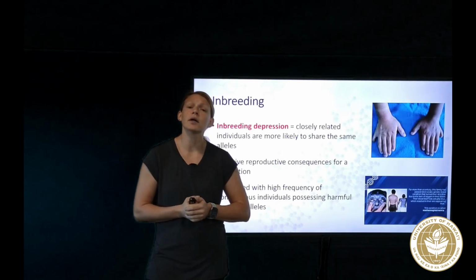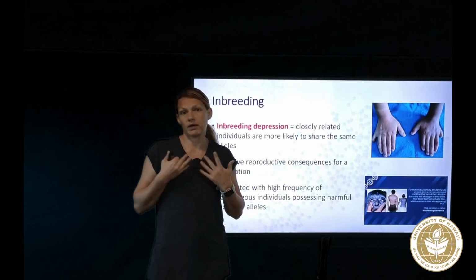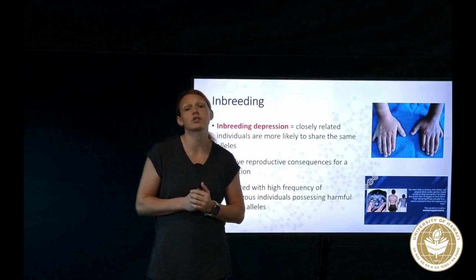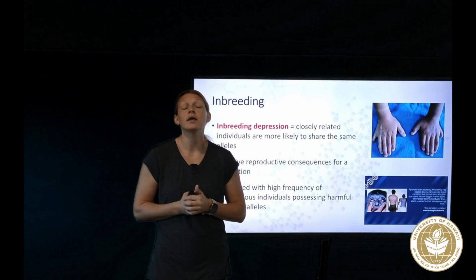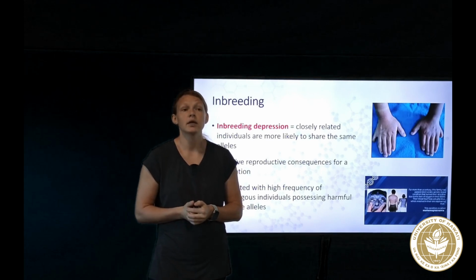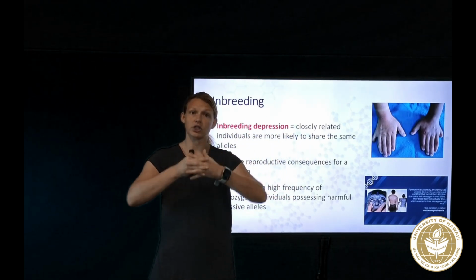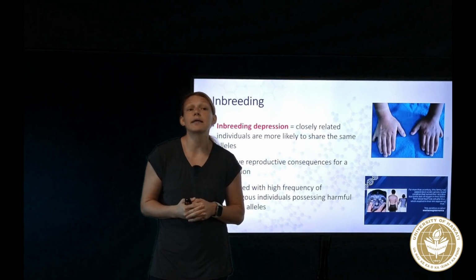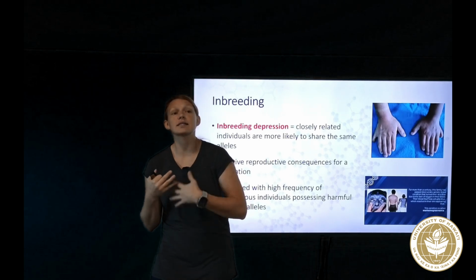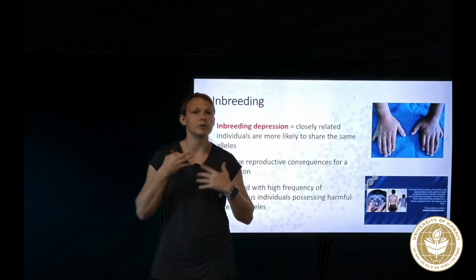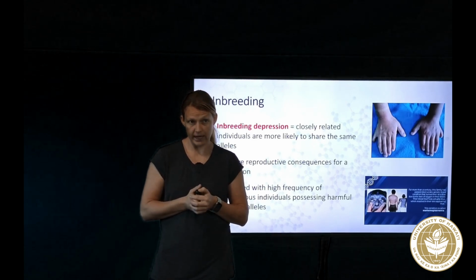And if you remember last unit, we talked about a lot of conditions that can be really harmful are homozygous recessive conditions. So we see a lot more of these conditions in these inbreeding populations. So we have an increased chance of two recessive alleles coming together during mating. And when that happens, the homozygous recessive genotypes are created, and the previously hidden recessive alleles, so those that were just carriers before, now those recessive alleles start to affect the phenotypes.